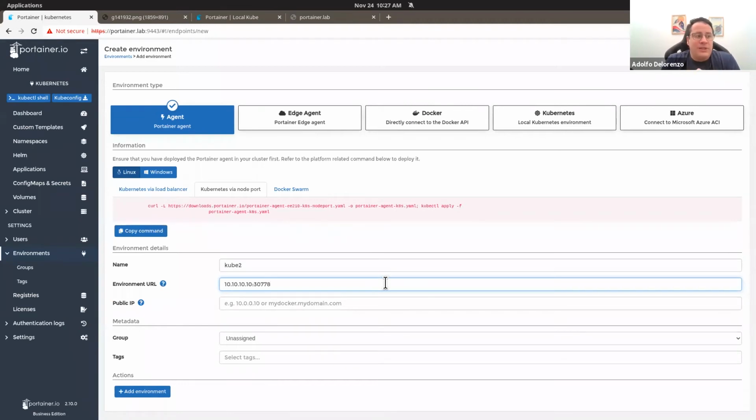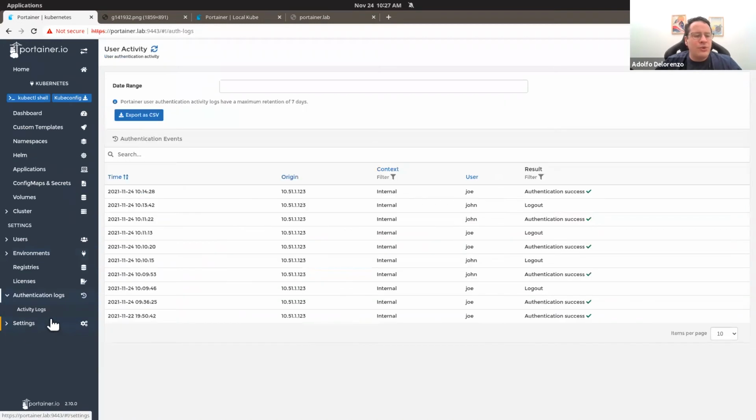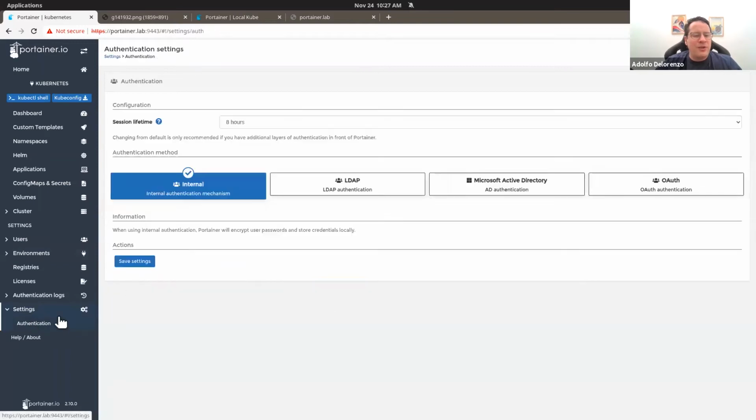So Andreas, that's how easy it is. It's extremely easy. I'll put here the documentation that shows how that can be done. And to the question of open authentication with Google, yes. Under settings here in Portainer, we have a specific item called authentication, and we have several authentication methods.